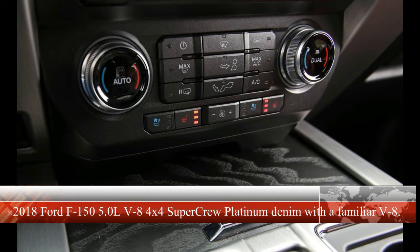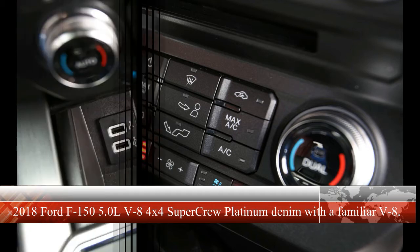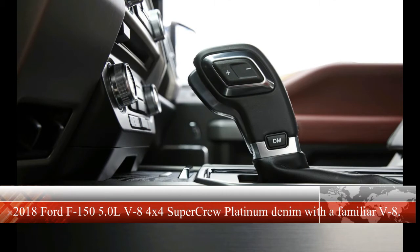The blueprint hasn't changed much for a reason. Take the 2018 Ford F-150 Platinum tested here. Second only to the Limited in the F-150 trim hierarchy — the Raptor is on a wholly different branch of the family tree — it sports an aluminum body and a 10-speed automatic transmission, but relies on a naturally aspirated V8 for motivation.